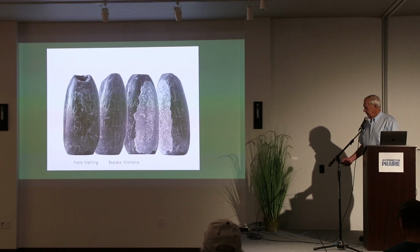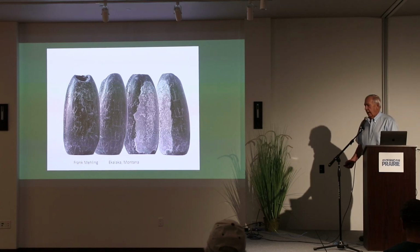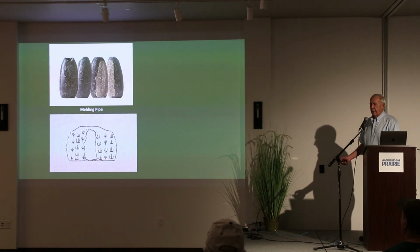And I was at Ekalaka, Montana, and I went in to see a guy named Frank Mailing, who had a collection, and he had a pipe in his collection. You'll see this pipe, and I immediately noticed that if you look at the pipe, it had vertical series on it. It had the same image on top of the other. So that interested me because we tested the pipe and discovered it had been smoked. So it had been used for tobacco, so it was actually a smoking pipe, not a sucking tube then. In other words, it had been used for smoke.